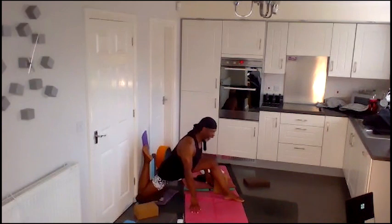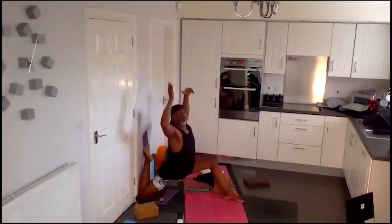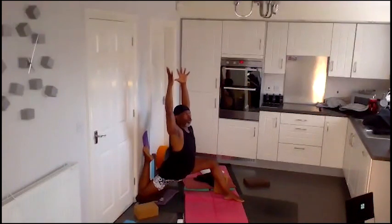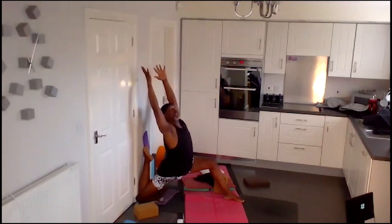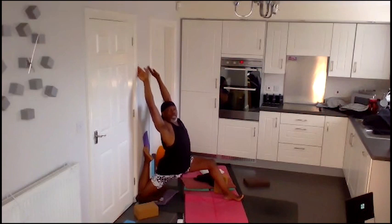Your hands can now be on the floor, onto your thigh. And if you're going further, you're reaching your arms out and up towards the sky. Feel as if you press your right foot to the wall and then breathe in, stretch, lengthening out. And as you breathe out, if you can, reach your arms up, reach them back. Press your left foot to floor and then breathe in, lengthen away from your left thigh.